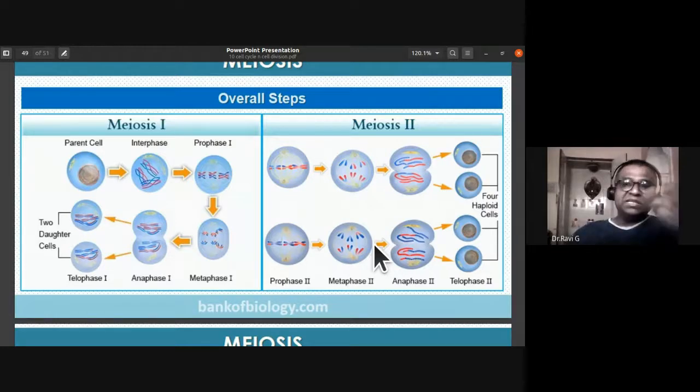In the telophase, there is reappearance of the nuclear membrane, reappearance of the nucleolus, and also the resynthesis of endoplasmic reticulum and Golgi complex. So now each daughter cell again produces two daughter cells. So totally we get four haploid daughter cells at the end of meiosis 2. So this is the overall summary of meiosis 1 and meiosis 2, which brings about the formation of gametes in the gametogenic cells, or you can also call them the germinal cells.